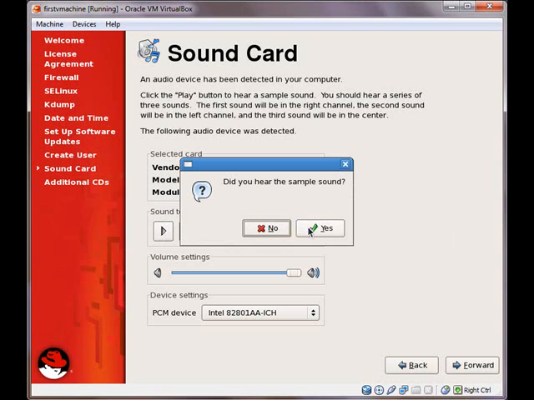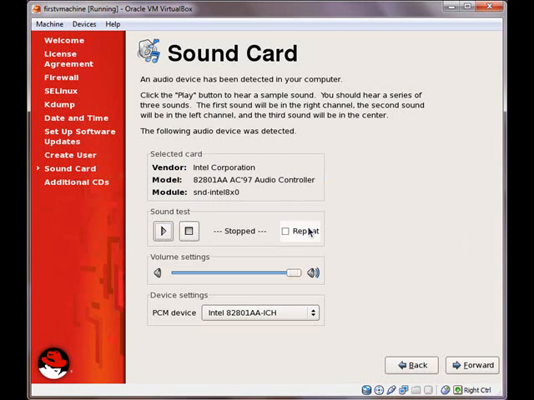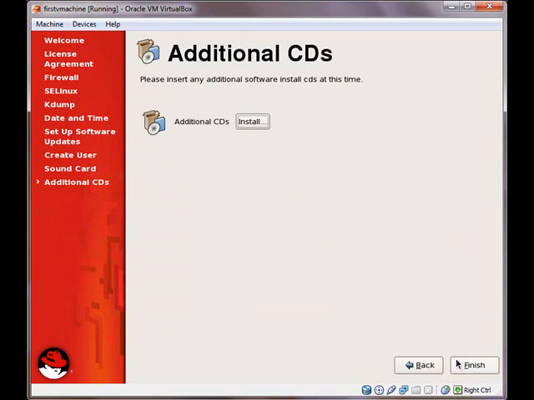Yes, I heard. Click yes. Now click forward. Additional CDs. If you have additional software CDs, you can install those softwares through this screen. I don't have any additional software CDs, so I will click finish.